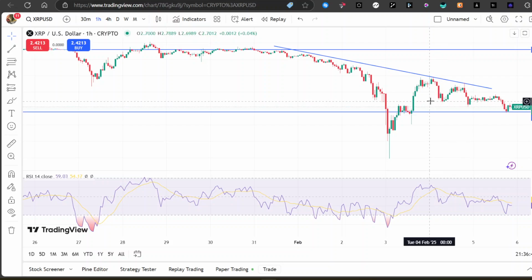What's even cooler is that you can share your charts with other traders. If you want feedback or just want to share your analysis, click the share button at the top right. You can generate a shareable link.